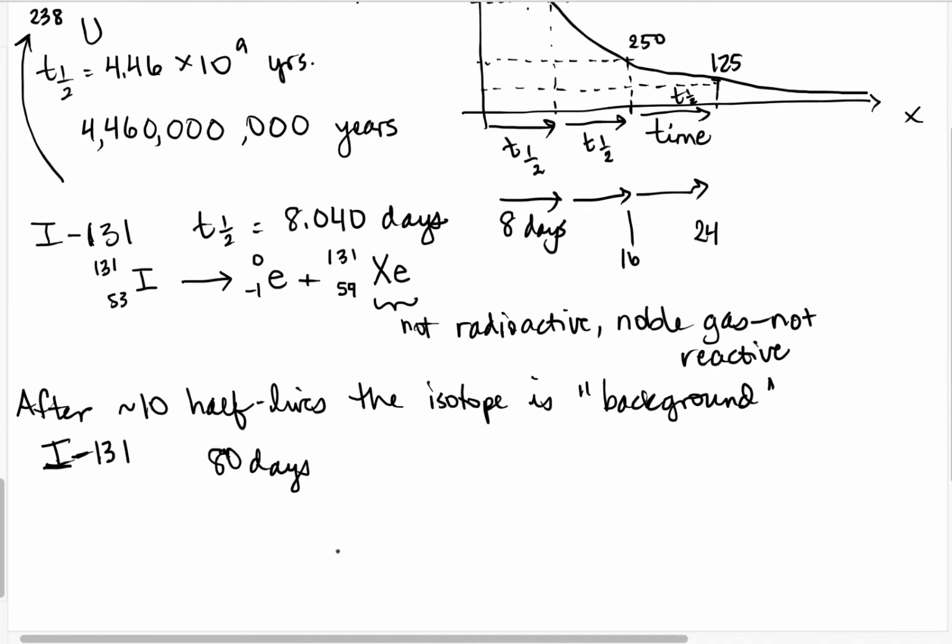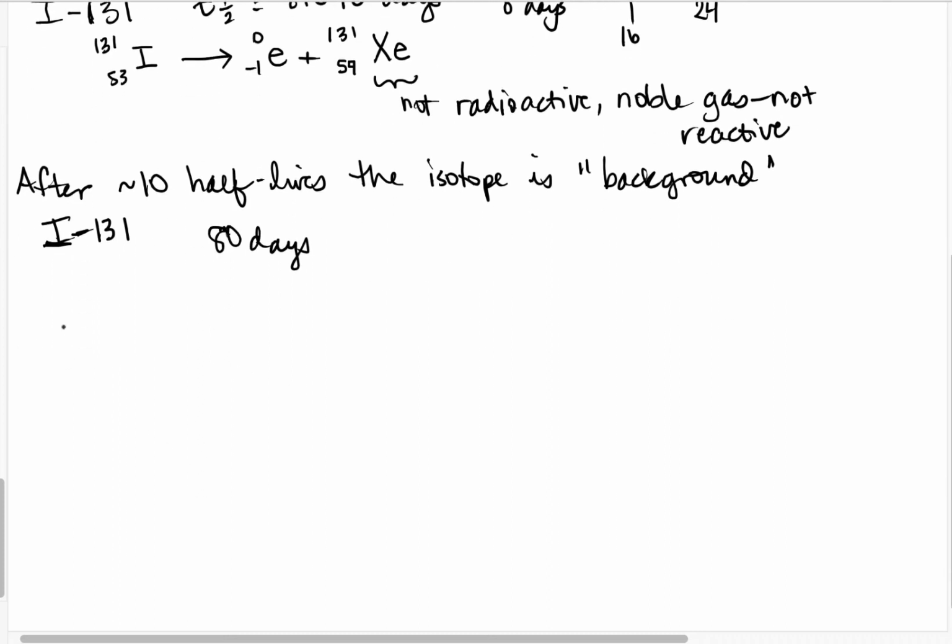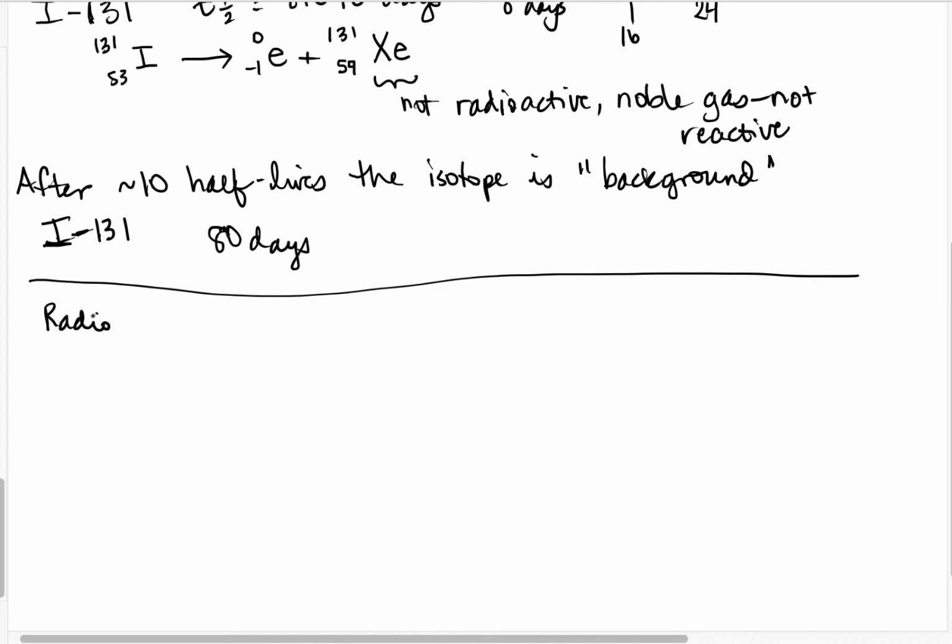And it would form something that doesn't really matter to anybody. So let's look at some additional radioactive isotope half-lives here. You've probably heard about radiocarbon dating. And radiocarbon dating uses carbon-14. Carbon-14 has a half-life of 5715 years, so that's pretty long.